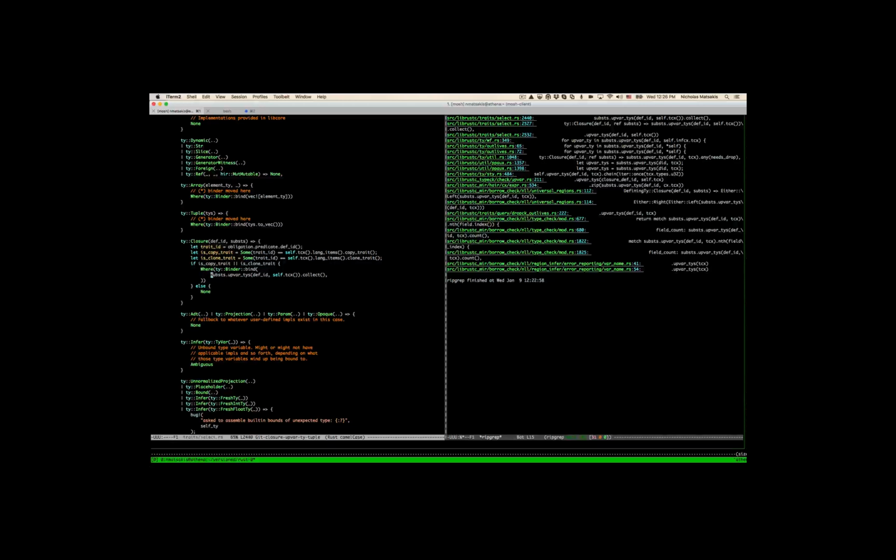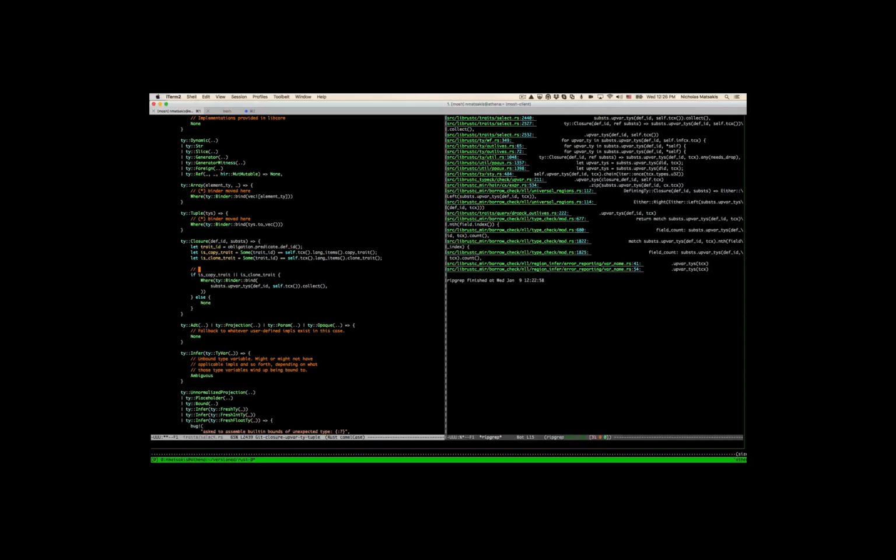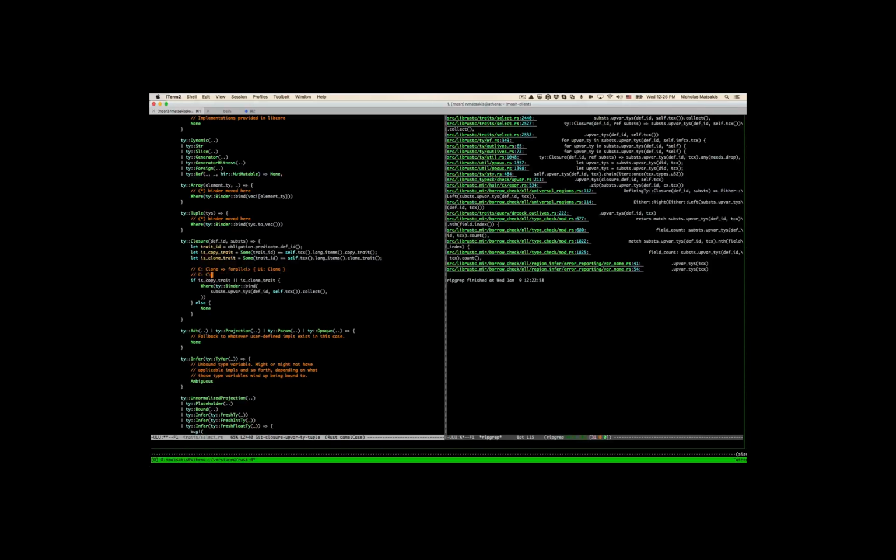Now trait selection, this is a little bit different. This code is saying, when is a closure copy or clone? Basically, some closure type C implements clone if all the upvar types are clonable. But we could again use the tuple type, right?